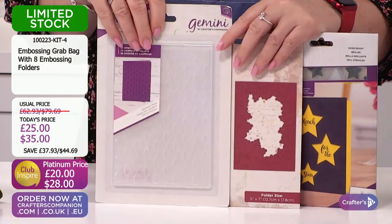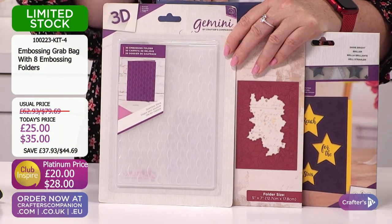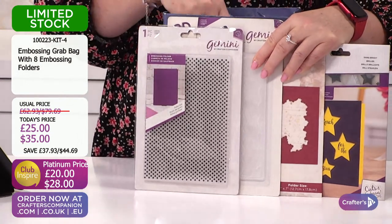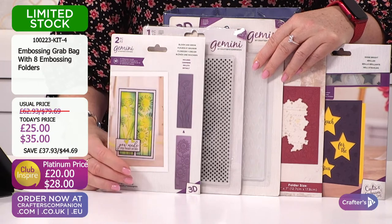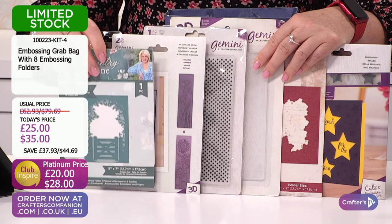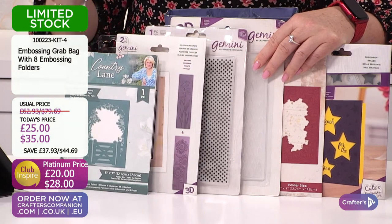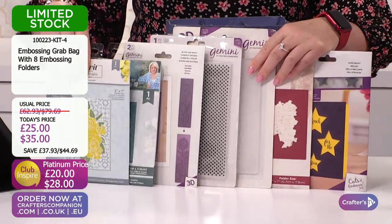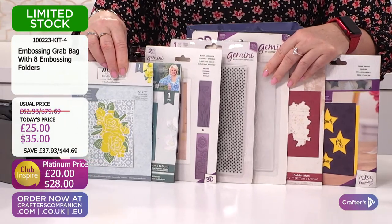We've got a 3D folder, absolutely gorgeous design, these waves one. We've also got a 2D dotty folder, another fantastic one to have. I can't believe this one is in there as well. These are our panel dies. I feel like this bag gives you a taste of all the different embossing we do. So from your regular 2D embossing, your paneled embossing, your cut and emboss folders, everything there is just giving you the most amazing journey, really, on your embossing.